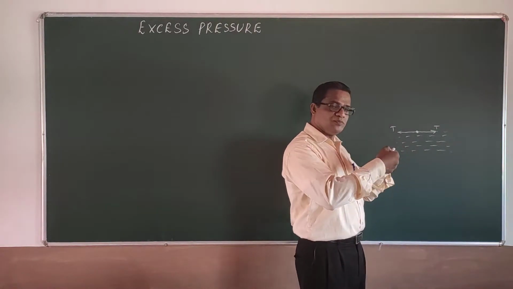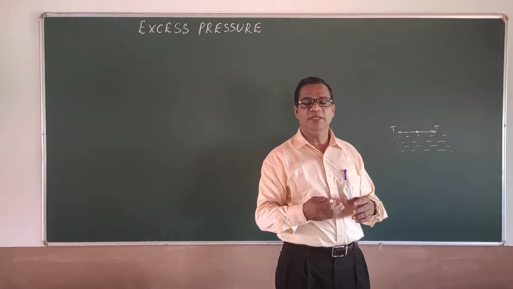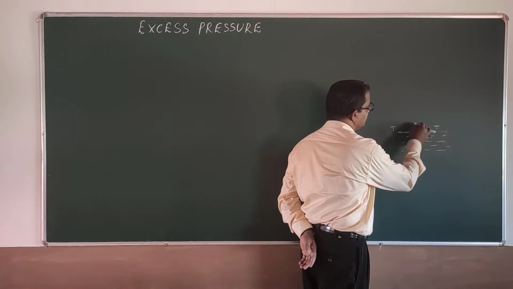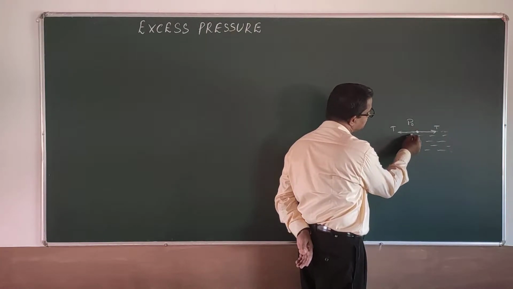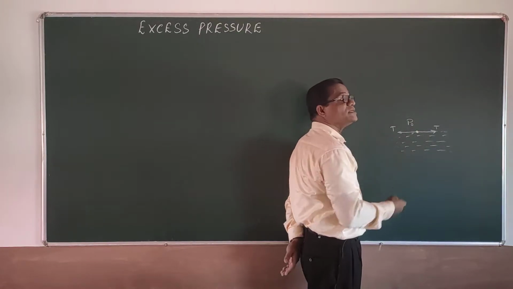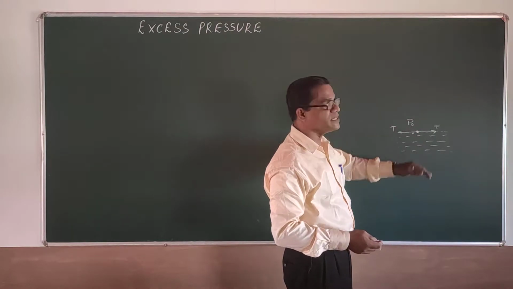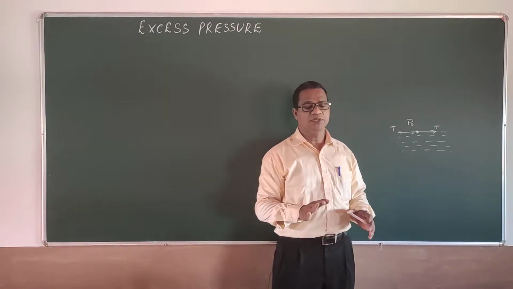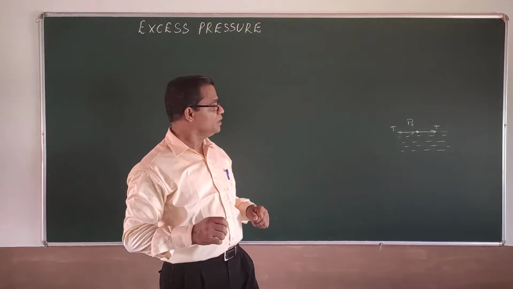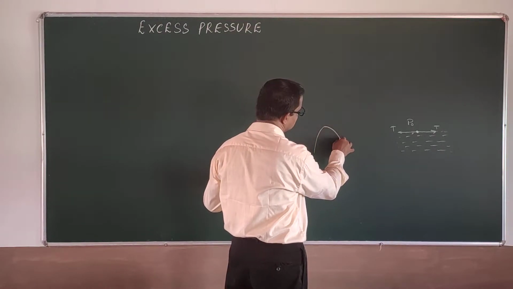Now, as it is pulled from both sides, the surface tension is equal and opposite, so that effect will be cancelled. Then the pressure at this level, that is atmospheric pressure, and the pressure at this particular point just below the surface are also equal. So pressure outside and pressure just inside will be the same. There is no excess pressure coming if it is horizontal.